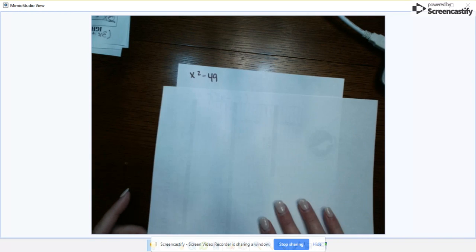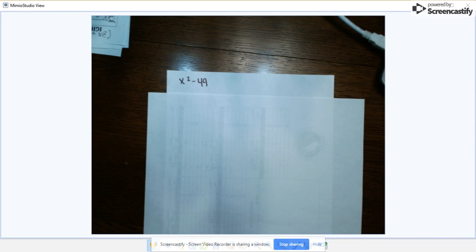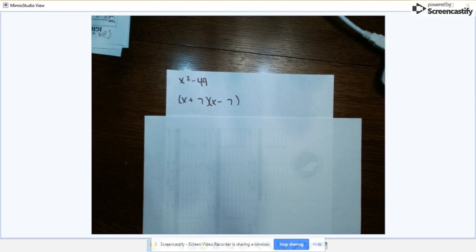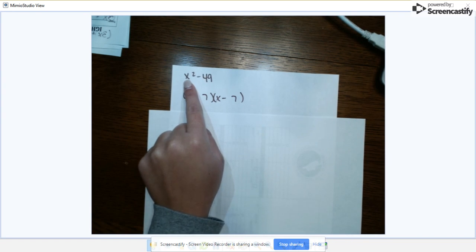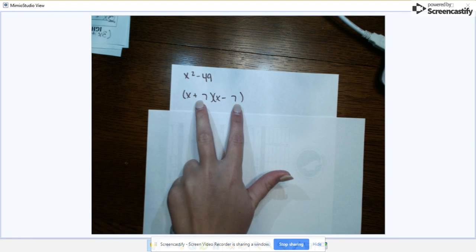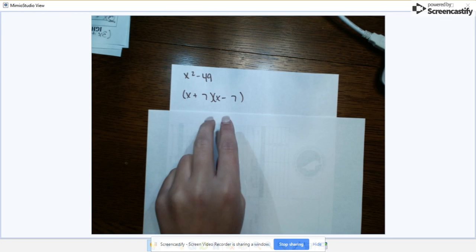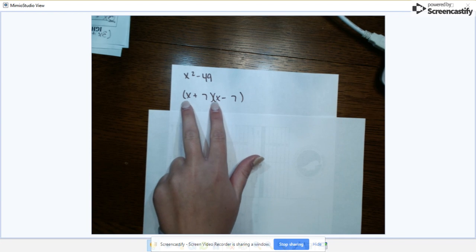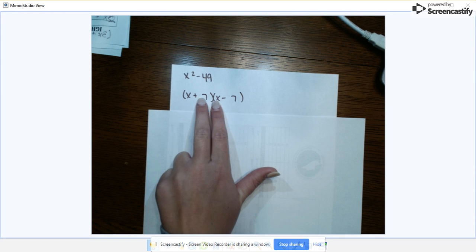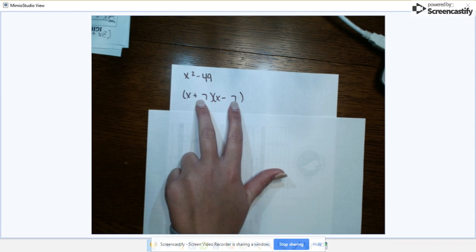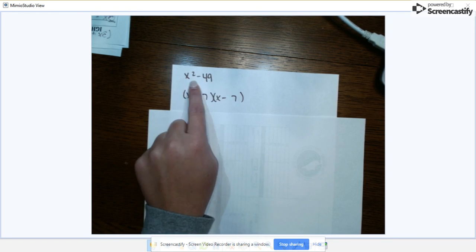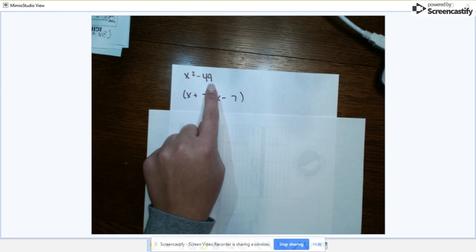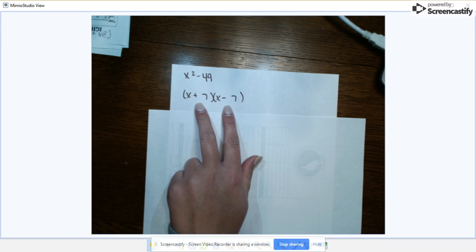Two final examples. X squared minus 49 can be simplified to x plus 7 and x minus 7. This is what we call a difference of two squares. We're missing that third term. So the only way to get rid of that third term is to have the outside and the inside of our FOIL cancel off. So if we were to FOIL this, it'd be x squared minus 7x plus 7x minus 49. And that minus 7x plus 7x would simplify to be 0. So anytime you have a binomial, see if you can take the square root of that constant, and then it'll be a difference of two squares.